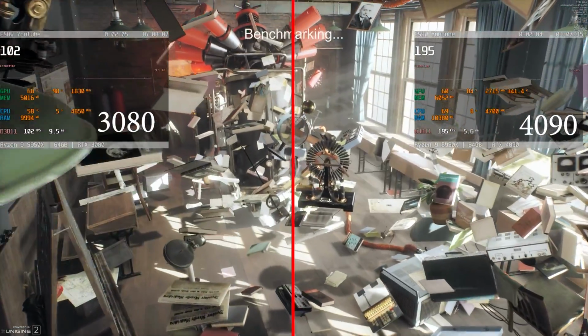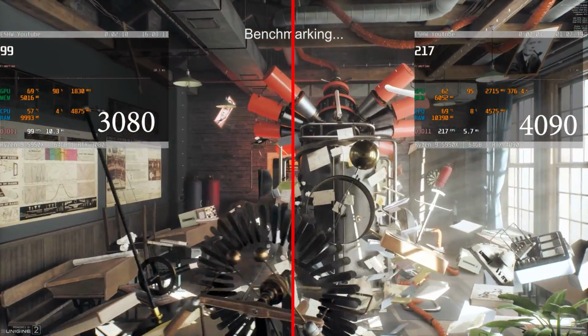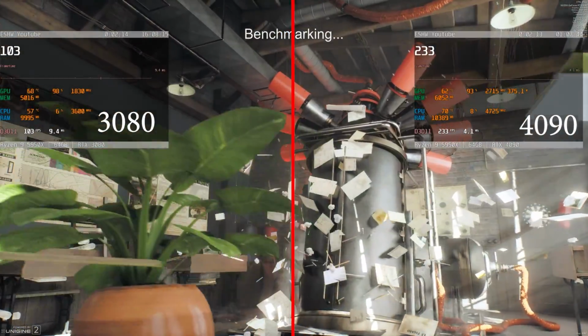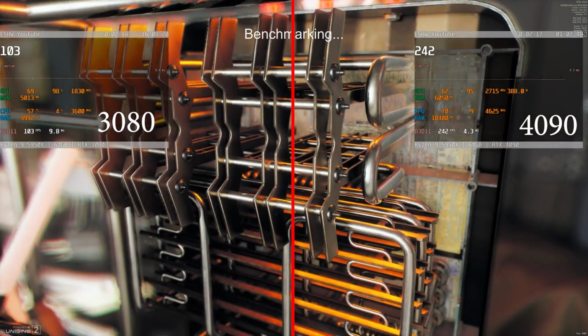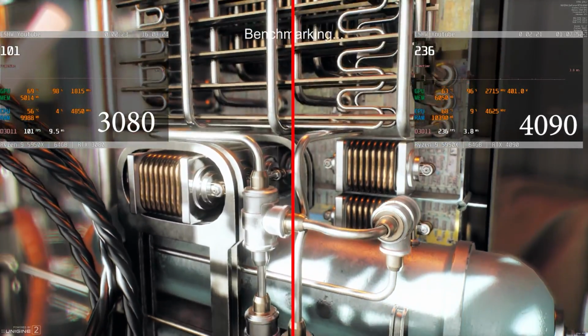Looking back as far as I can remember, I have never experienced this sort of jump generation to generation. Yes, Pascal came closest, but it wasn't anywhere near this impressive, going from a 980 Ti to a 1080 Ti. This is more than double the frame rate on the same PC in the same conditions.